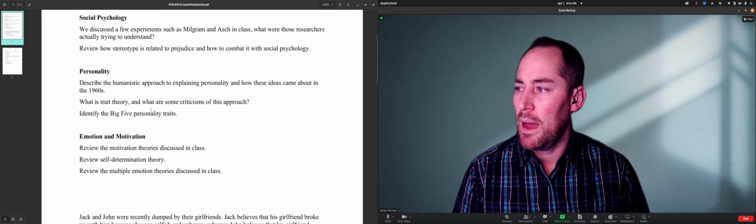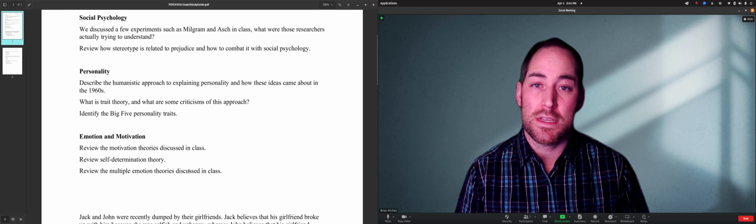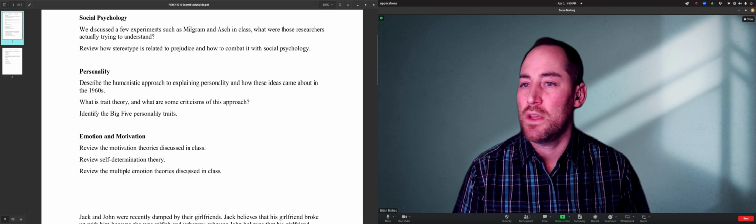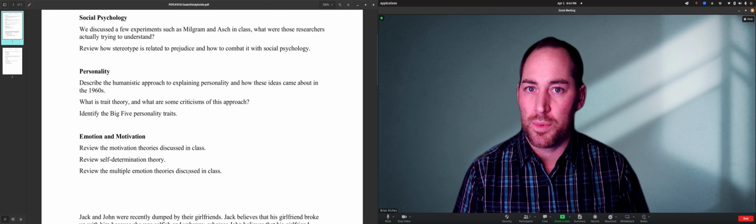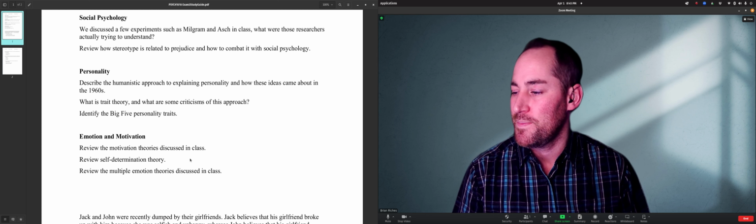There are only about 10 or 12 questions on personality, and then 12 or 14, maybe 15 on emotion and motivation. Total, the exam is 55 questions, so just slightly longer than the previous exams that were 50 questions each, just a tiny bit longer.